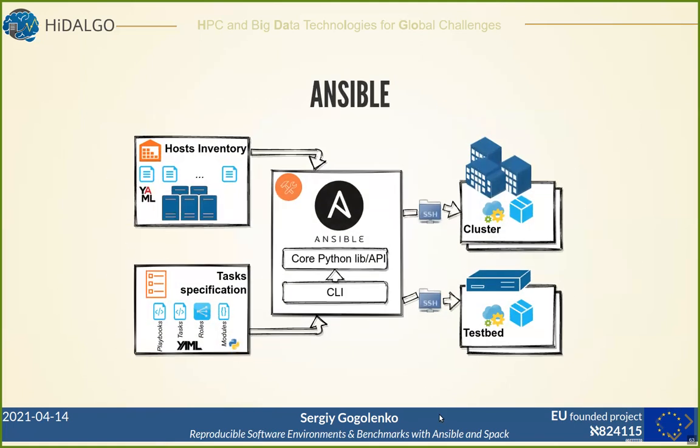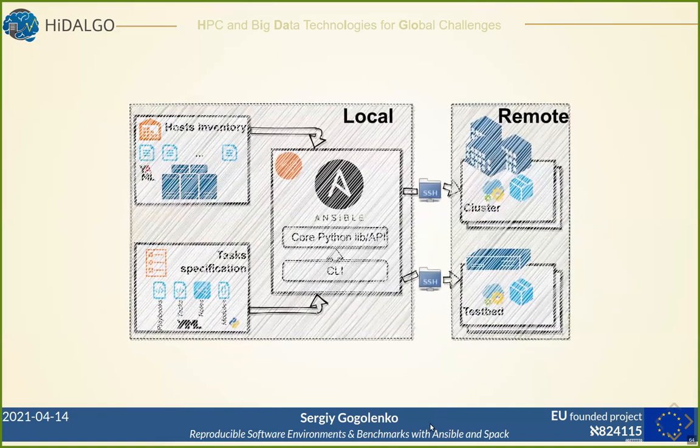The most pleasant part of Ansible is that all these bits, the core Ansible library, inventories, and task specifications, can be defined on the local workstation. And for the remote hosts, you almost need no dependencies. So Ansible talks to clusters and testbeds without requiring any dependencies. If you want to use Ansible, you don't need to install anything on remote machines.